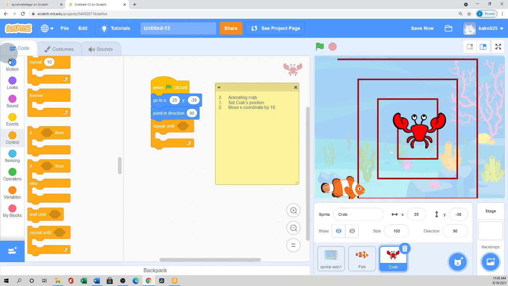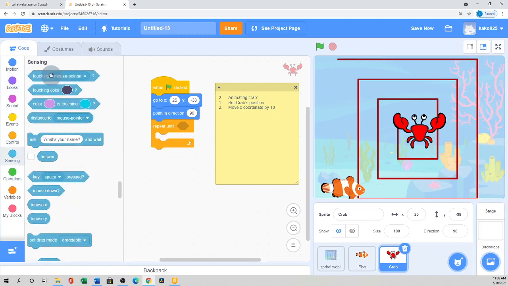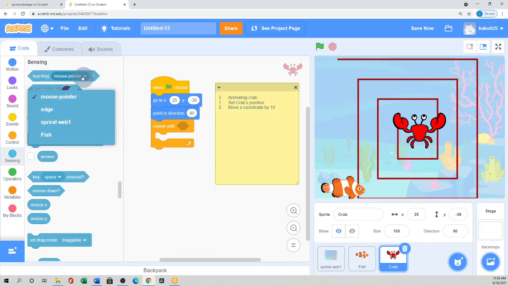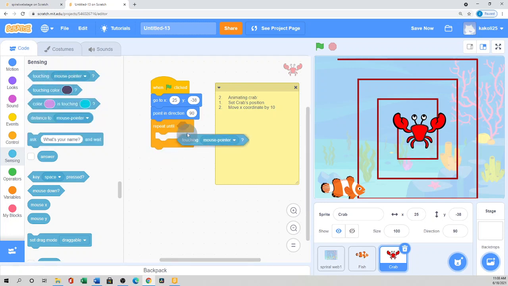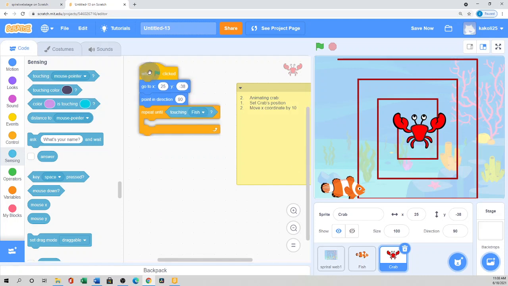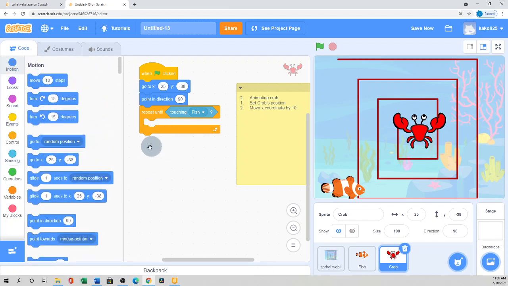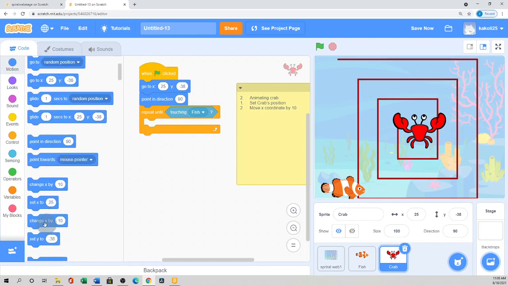In the sensing section there is the touching fish block. So I'll say repeat until it's touching the fish. When it touches the fish, it will stop. Inside, you can use change x or move steps.